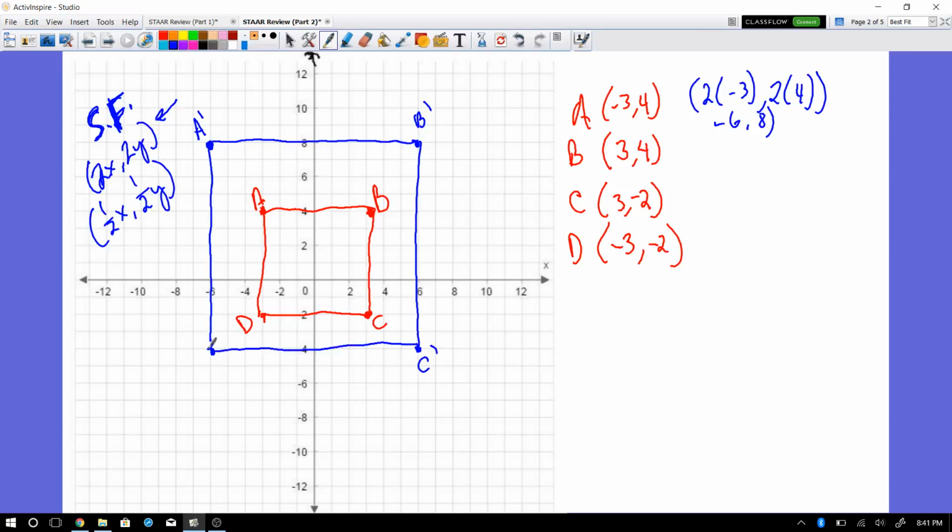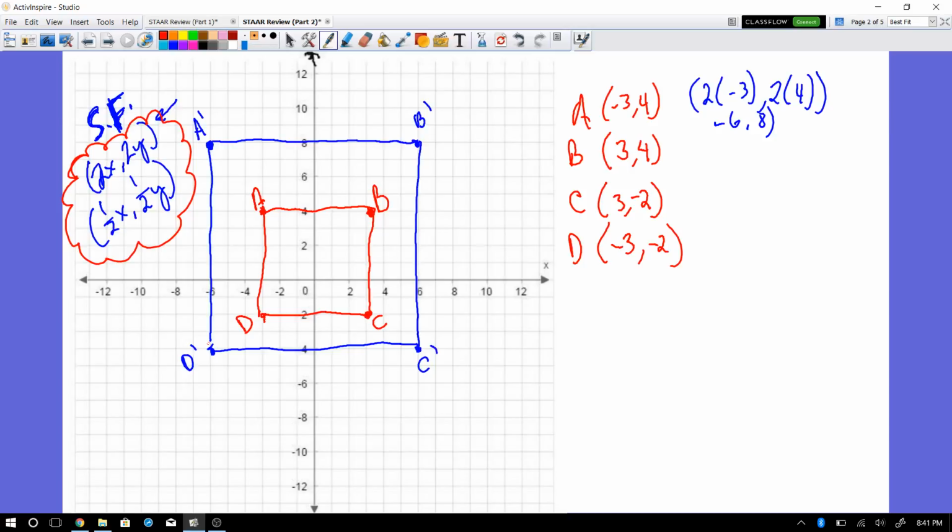So the things to be watching out for are you might be shown a rule like 2x, 2y over here. And you have to choose, was it an enlargement or a reduction? And then you just look at your notation and be like, okay, it got bigger from the original. So I know it's not going to be 1/2. You could also have to choose the coordinates of the image that comes up from a pre-image. So that means you go through the entire process and then you have the coordinates written for A prime, B prime, C prime, and D prime. There's just so many variations of what you have to do and have to know.